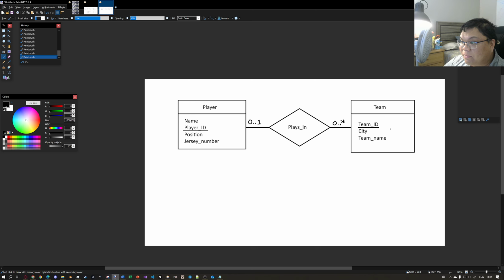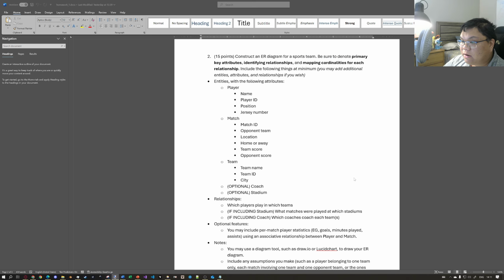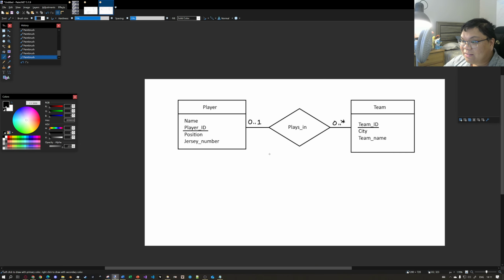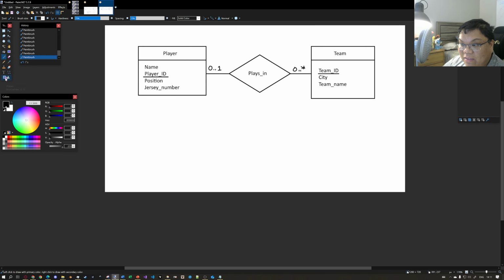A player plays in a team. A team is composed of 0 or more players. A player can only ever play in 1 team at a time. So that is our information for player and team. You want to try a match? Of course you do. Let's add that in, just real quick.